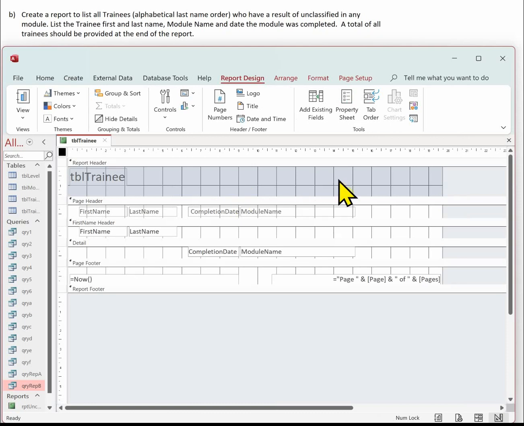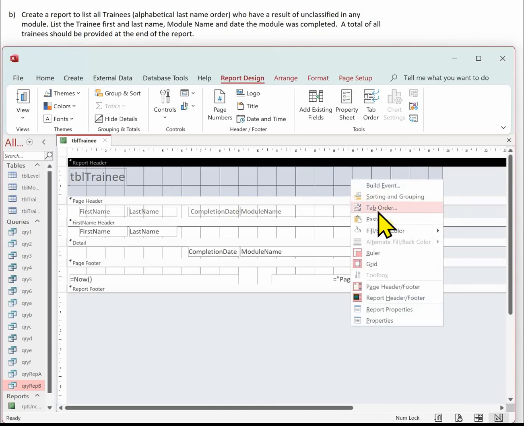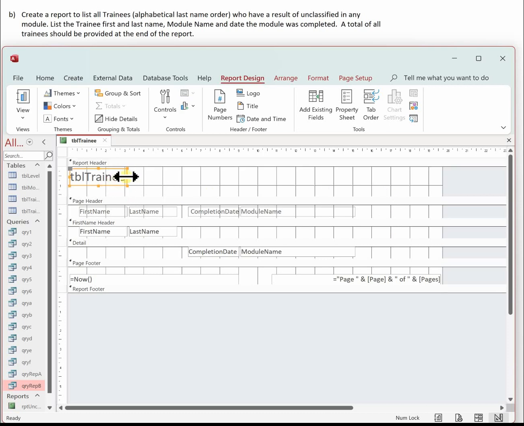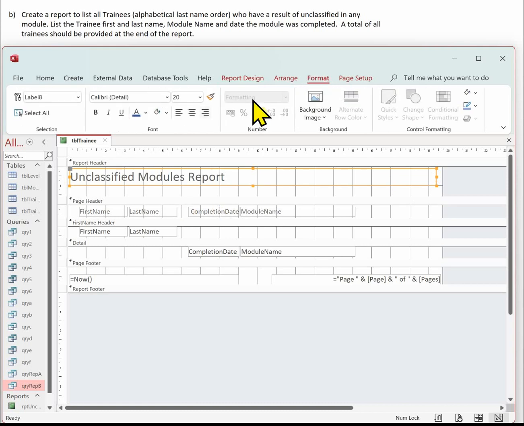Changing the background of the report header. Change the heading. Just going to move the data for the first name and the last name into the details section.